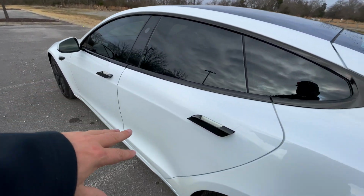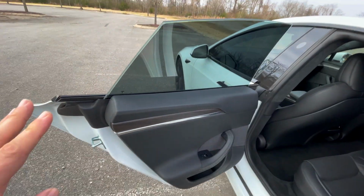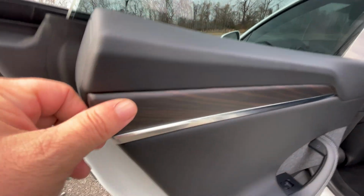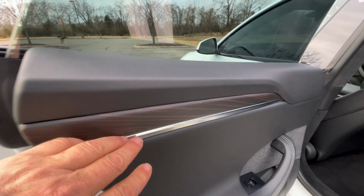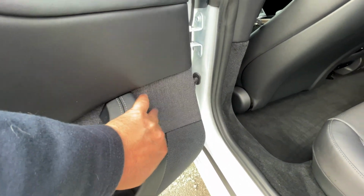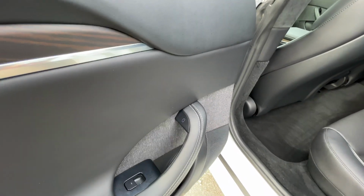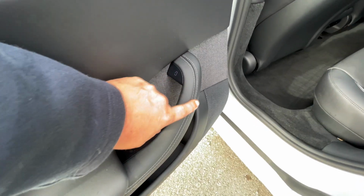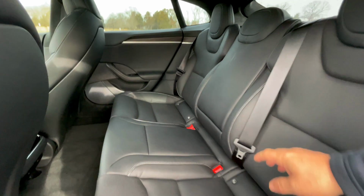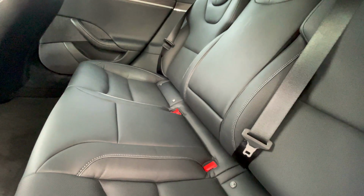So we press, the handle does come out as long as you got the key in your pocket. Door card's kind of very basic. I do like this feel. This doesn't have that gloss finish, so it definitely feels like wood. Nice little aluminum trim, and I like this little denim-y part down here. Really kind of nice. These have the electric door pushes. You push and then push the door out and it will open. Double cross stitch, which is pretty nice. Not a hilarious amount of room, but enough. Definitely enough to keep you entertained.